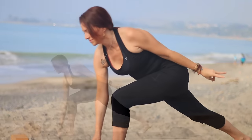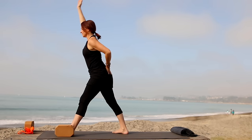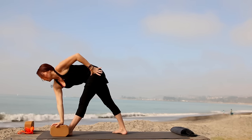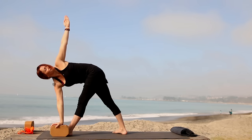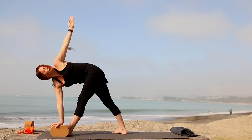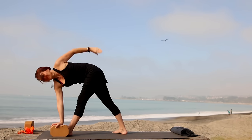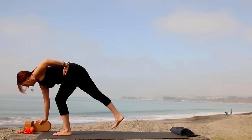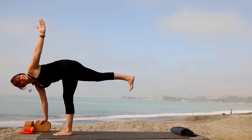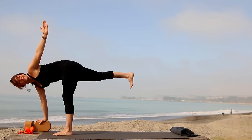Squeeze outer hips and thighs, come back into high lunge. Walk your back foot in about half a foot or so, take it flat, line up heel to heel. Inhale, right arm up, get the block by the little toe side of the left foot. Take the right hand to the block, pull left hip back, as you lengthen and exhale twist. If it's hard to reach the block on the little toe side, move it to the big toe side — you can have the block up as high as you need it. Stretch up through the top arm, keep the hips level, taking the twist from above the waist. Then take that hand to your hip, bring the block over on the right side of the mat as you lift your right leg from the inner thigh. Turn in the same direction toward the left — but drop the outer right hip down so your hips stay level. Toes should point straight down to the floor. Take one more breath.